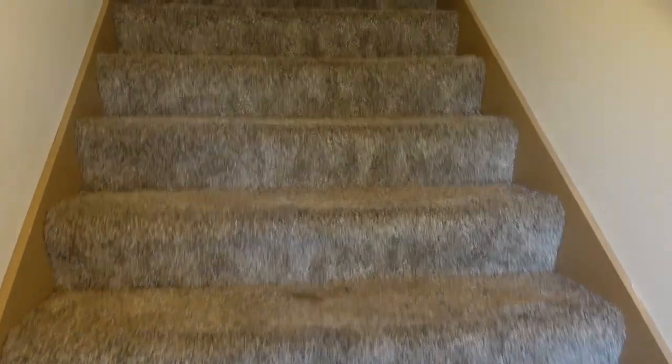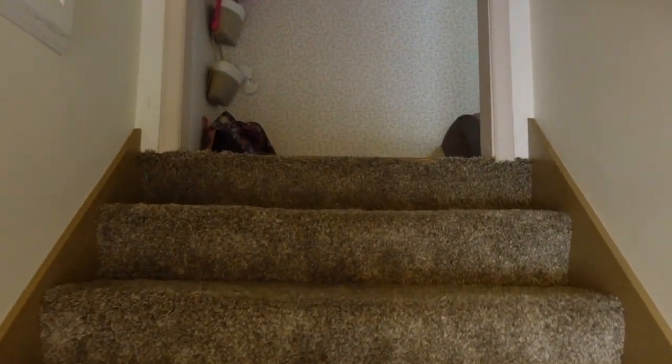I'm Josh, and today we are starting first video of probably a bunch of videos on converting our attic into a giant playroom. Let me show you where this is going and kind of why we're doing this. So basically, we're gonna be going up these stairs here, and if you go to the right, there's a bedroom. To the left, there is a big open space. I don't know if we'll be able to see it in here. Oh yeah, you can, kinda. So there's room for a 16 by 24 foot room, roughly.